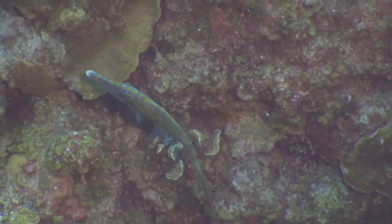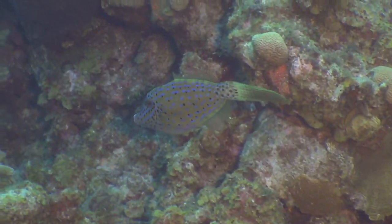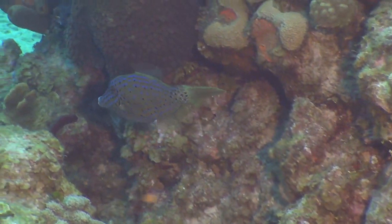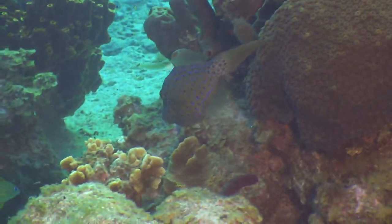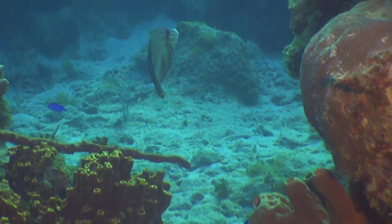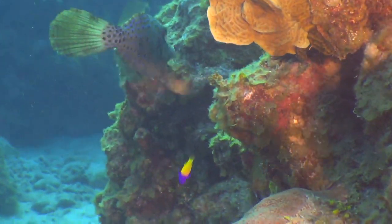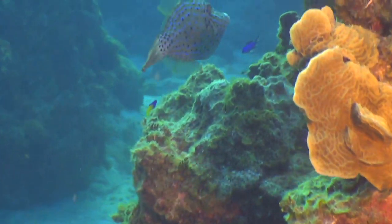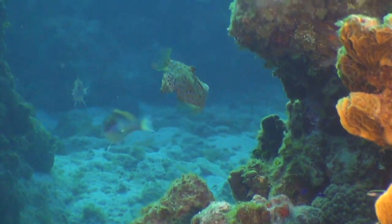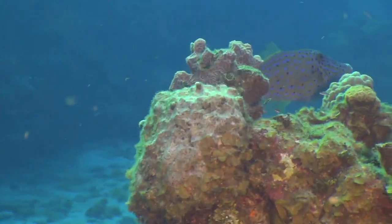I did dive in mangroves the other day, and I saw one of these, and it was much longer. I would say it was about 80, almost 90 centimetres. So there are bigger ones hanging around. That's about 3 feet. And you can see their sort of snout area, and their mouth is very well designed for feeding. They do have really sharp incisors, and they can just crunch things off the reef.